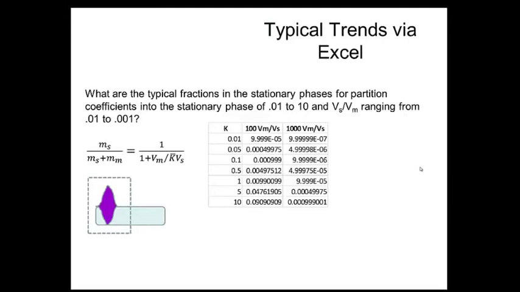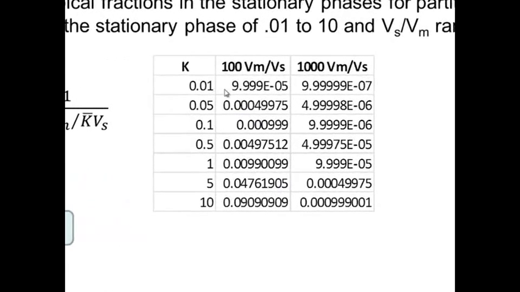So, what do these trends look like over wider ranges? I did some Excel charting just to give you a sense of what things look like. So, what I've done in this case is I've asked the question here in the middle part. This is the fraction of the material that would be in the stationary phase. And I've looked at a wide range of partition coefficient. So, up at partition coefficient of 10, for equal volumes, you'd have 10 more moles in the stationary phase than in the mobile phase.